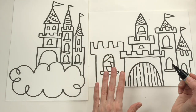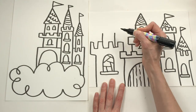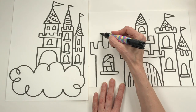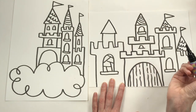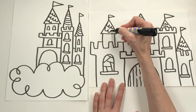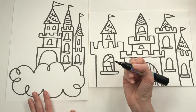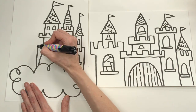Now over here, I think I'll add a tower. I'm just finding some spaces to go up. You could do your tower any way you want to. I'm going to close mine with a triangle and maybe add another flag. You do whatever you want to do. This is your wizard castle. This is your chance to design your own. Let's see, you know what? I think on this one, I'll also do it a little bit differently.